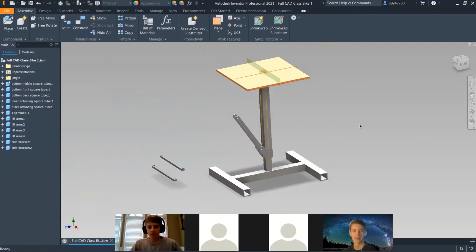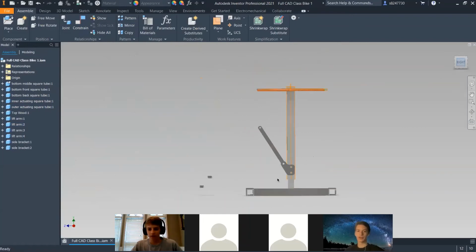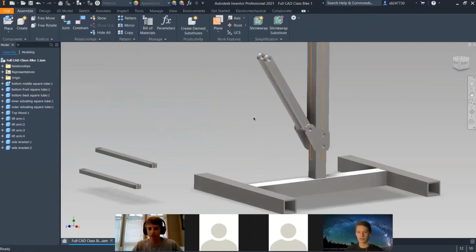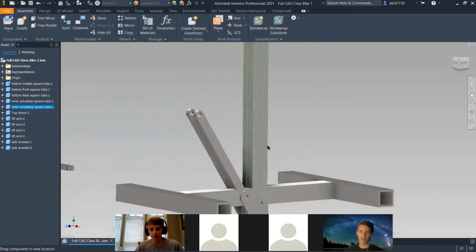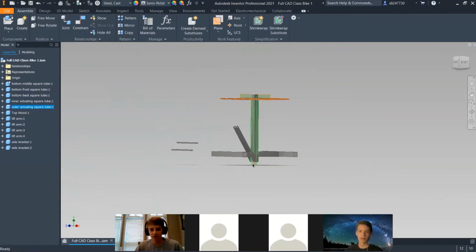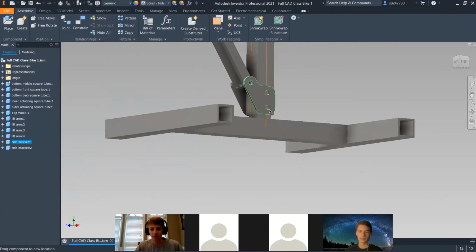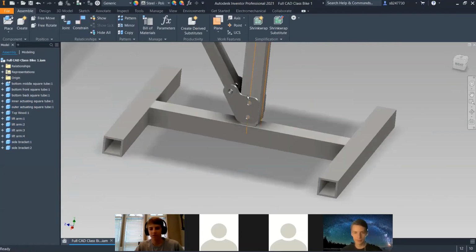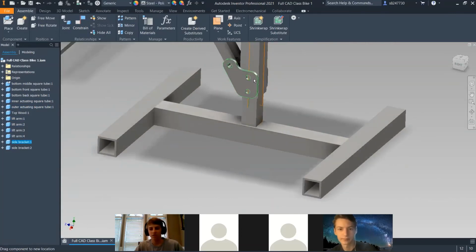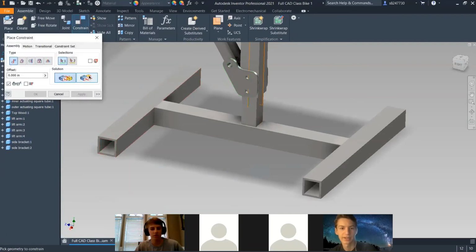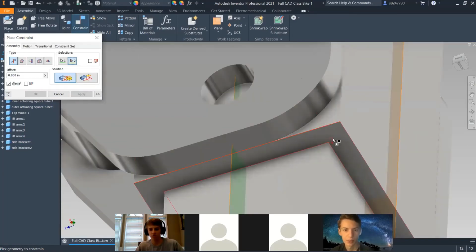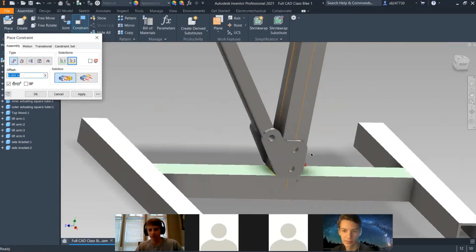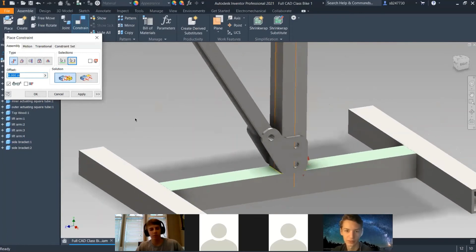So now we're going to fix some things to make this more like real life. As you saw, I was moving it up and down like this. This wouldn't happen in real life because it's metal going through metal. So to make it more realistic, what you have to do is another constraint. We want it to go this face to this face. But if we do that, it won't be able to move.